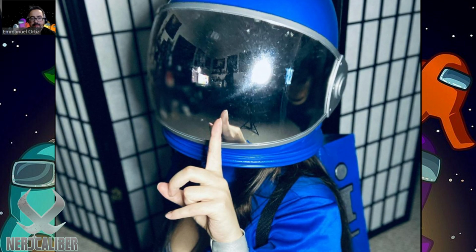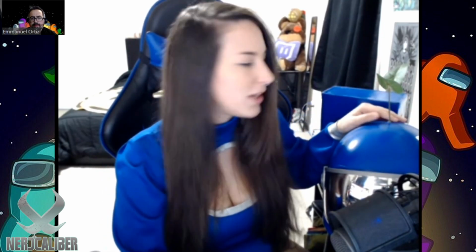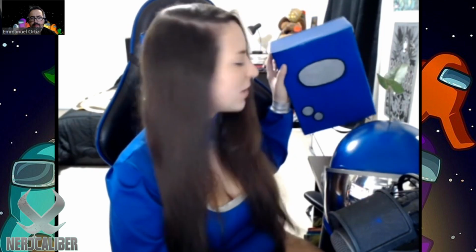So the bodysuit was something I sewed up using old fabric from actually an old costume. The helmet was from Spirit Halloween, and I just painted and edited it. And then this is the backpack, which is actually an Amazon box.